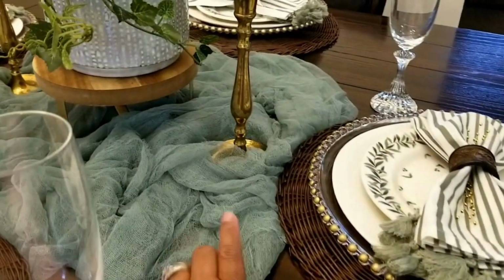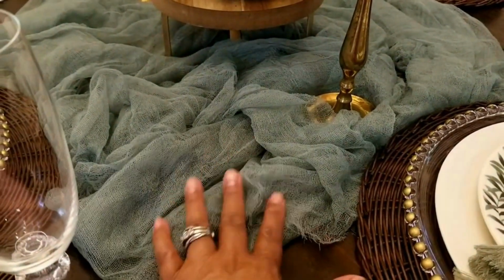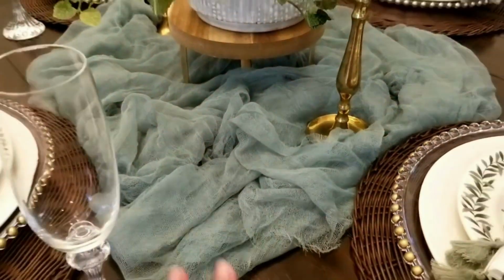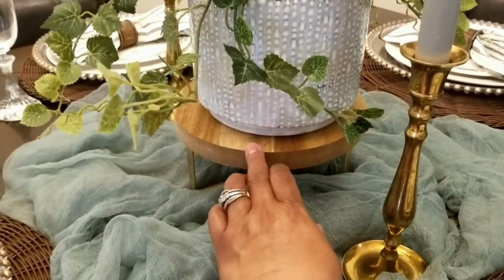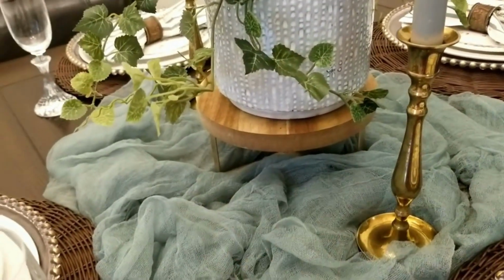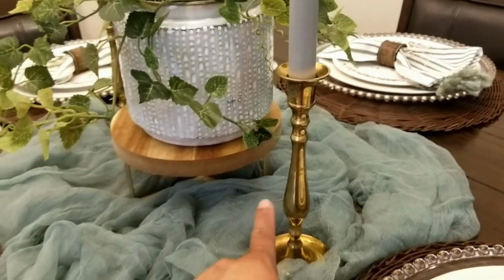Here. This is just a table runner that I picked up from Hobby Lobby. It was $8.99 at 40% off, of course. I like the lightness of it. And then we have this little table stand or riser. It was from Target. And then, of course, I thrifted these gold candlestick holders.